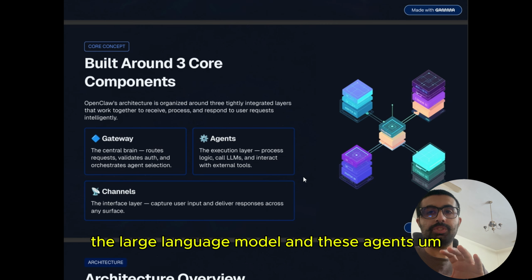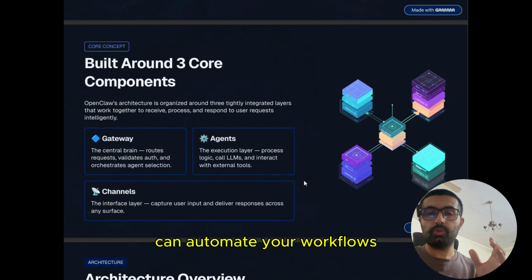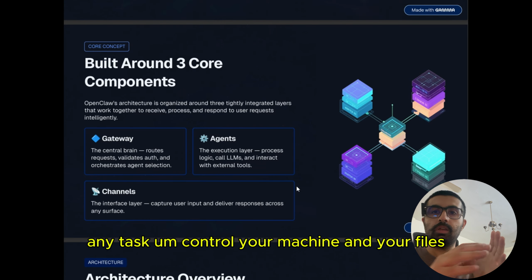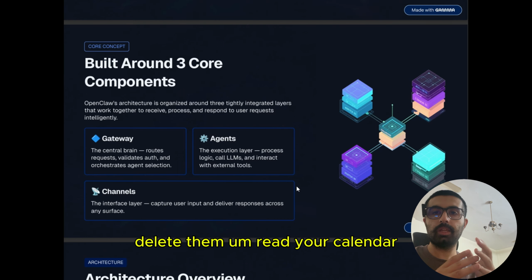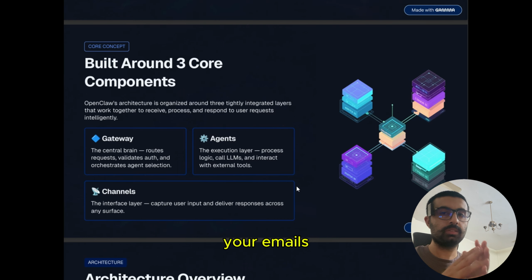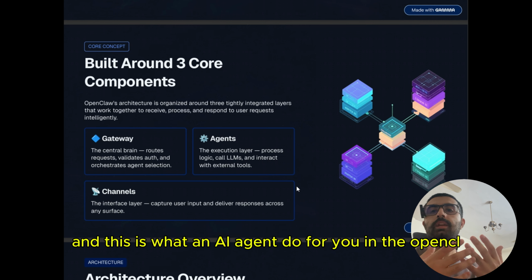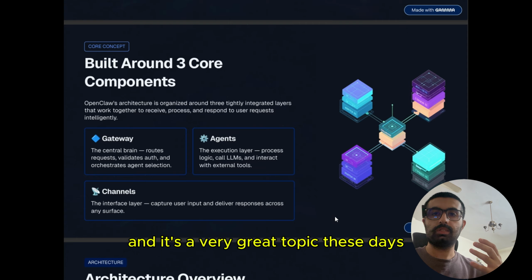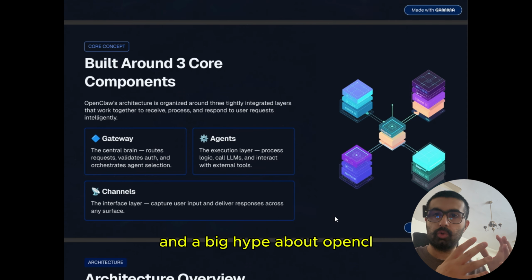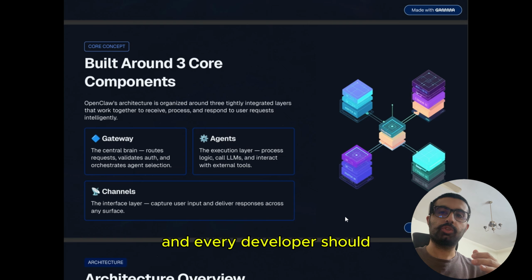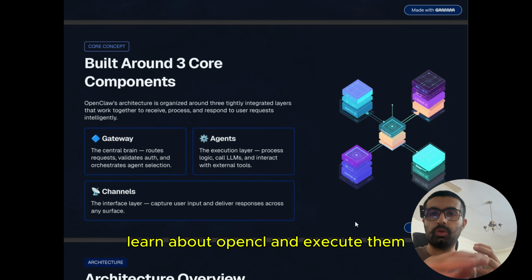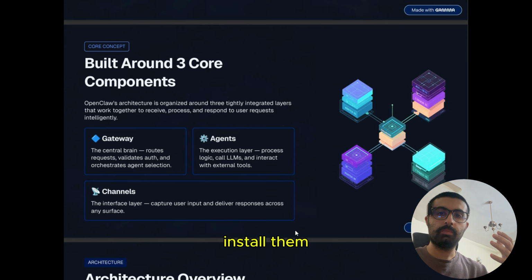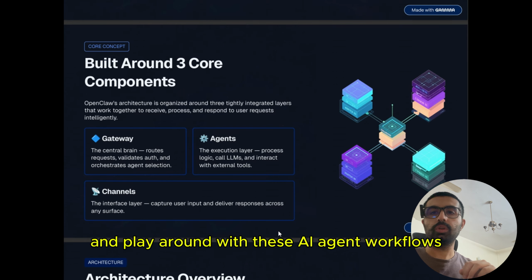These agents can automate your workflows, execute any task, control your machine and your files, edit them, read them, delete them, read your calendar, your emails, and this is what an AI agent does for you in OpenClaw. It's very interesting, and there's a big hype about OpenClaw, and every developer should learn about OpenClaw, install it, and play around with these AI agent workflows.